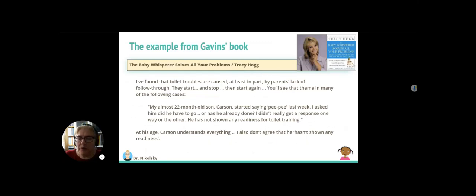Let us see how Hogg is establishing herself as an authority for us about babies. The enactor Hogg is obviously the strongest authorial presence in the book. The enactor Hogg is presenting her opinion in the first person: I have. But she's also using a second person plural, or could even be a singular in English: you will see that theme, which makes the readers included in the text world next to Hogg.